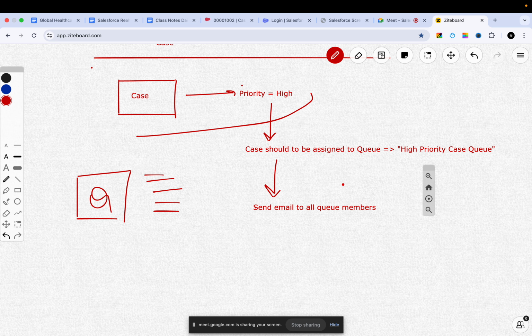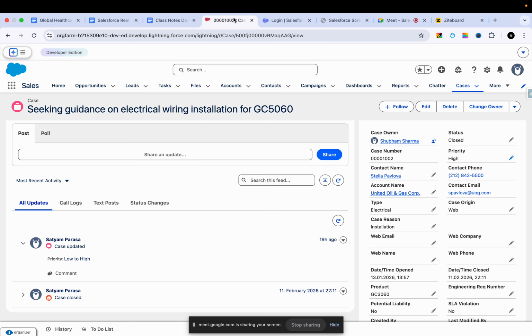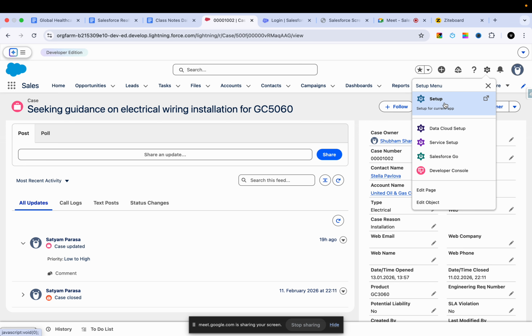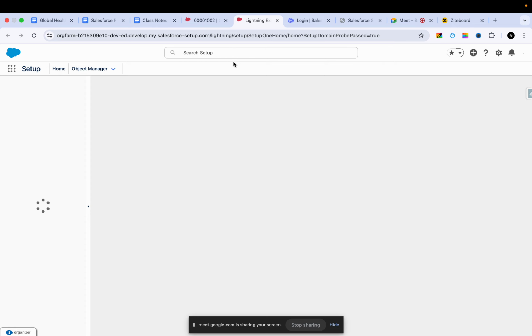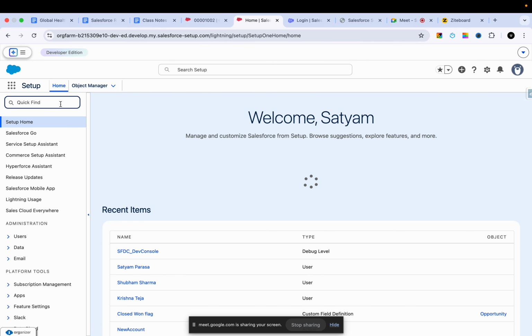First, we'll create the case queue. Go to setup, queue.